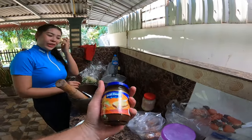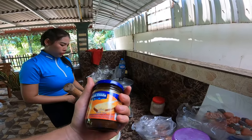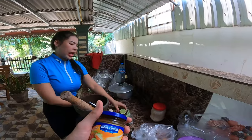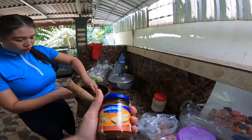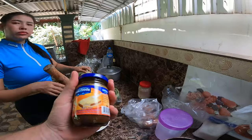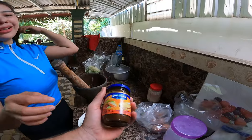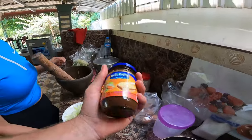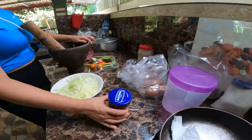What is this? Padek. Fermented fish sauce. Padek. This is not the regular fish sauce that you'd put. And this is obviously not the container for nam pla. This is a sauce container, obviously.